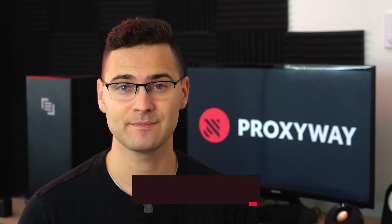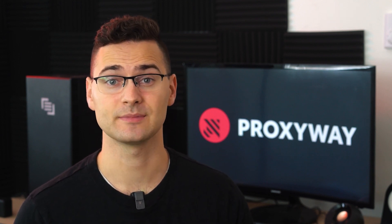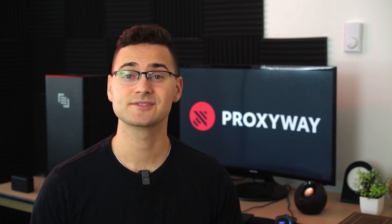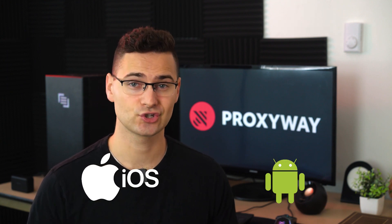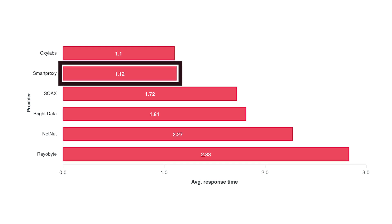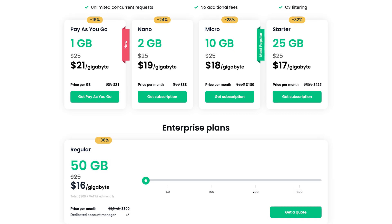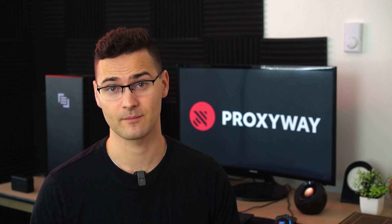Mobile proxy service includes a 10 million IP pool derived from phones and other devices on a cellular connection. It has all of the basic features you'd expect, such as broad country coverage, unlimited threads, and the ability to rotate IP addresses or establish sessions for multi-step tasks. I give personal bonus points for SOCKS5 support. The only thing missing is city-level targeting, but to compensate, SmartProxy offers OS filtering, where you get to choose between Android and iOS parameters. Regarding infrastructure performance, there is still space for improvement, particularly in terms of success rate, yet only Oxylabs outperforms SmartProxy regarding response time. Users can purchase mobile proxy access two ways: pay-as-you-go or a subscription. The smallest plan starts at 2GB for $38 — a significantly lower commitment than premium competitors like Bright Data.